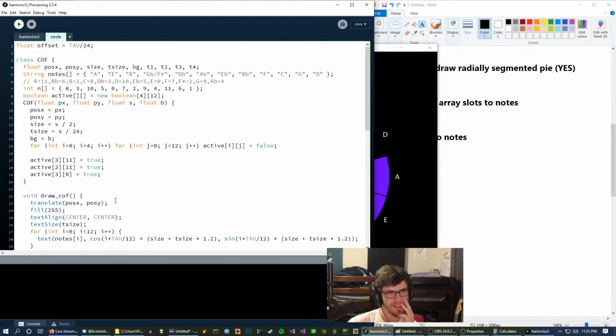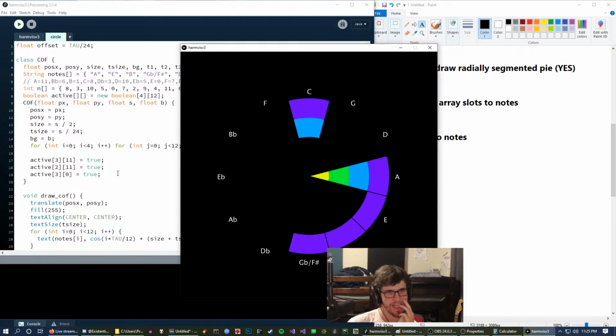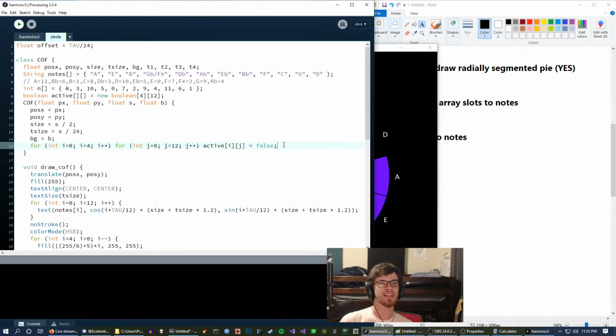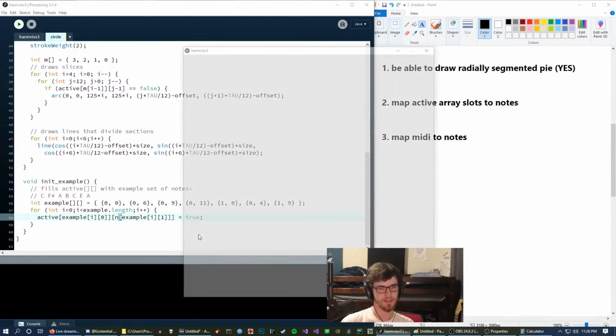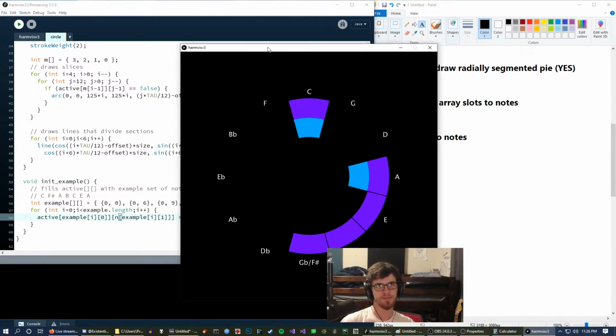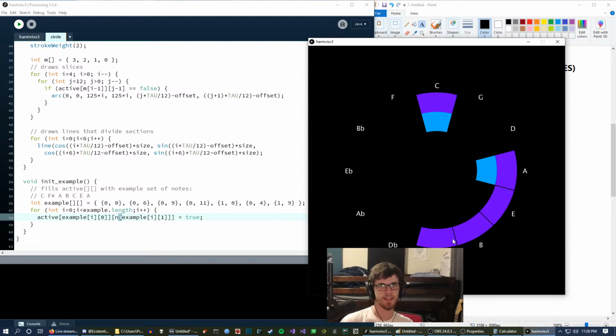wait a minute. I know what's happening. I'm an idiot. It actually worked the first time. I just had those lines of code that were activating the other ones. I am so dumb. Oh my god. It's gonna work now. Yes, this is the notes. 2 C's, 2 A's, E, B, look, E, B, and F sharp. Yeah, it works. Okay, great. It works. I'm an idiot.